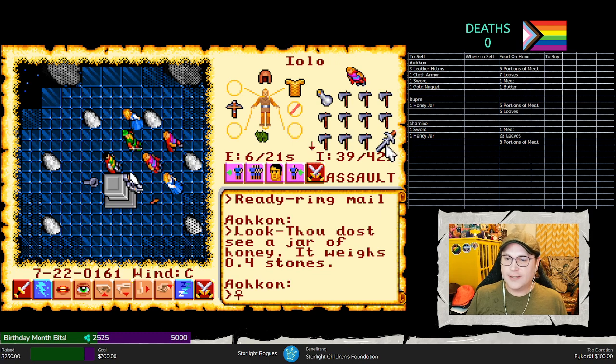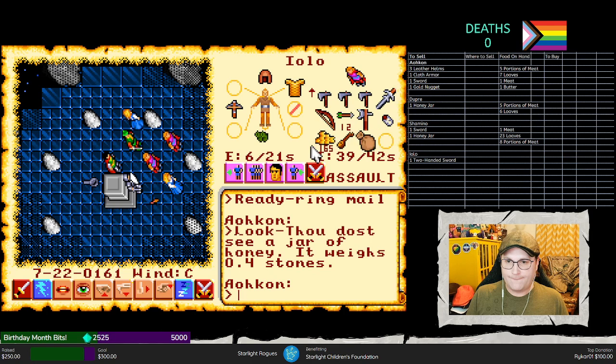Oh, we've got a 2-handed sword we can sell in Iolo's inventory. Another bow. Nobody's using the bows. 1 honey jar.